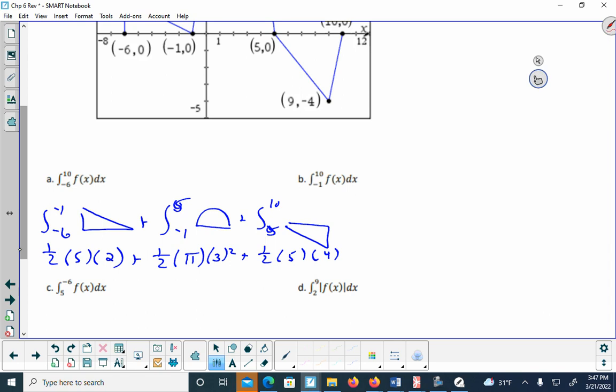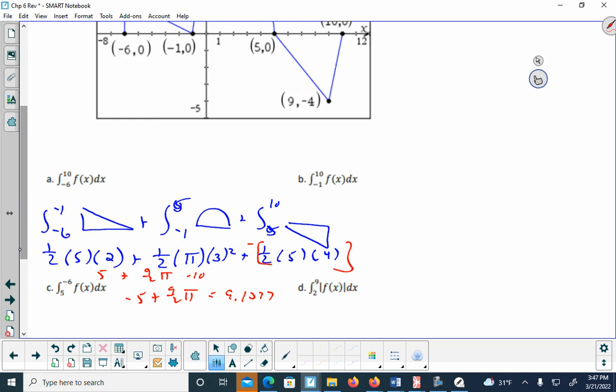But I'm going to also remember that this is below the x-axis, so this whole thing is going to go down. Boy, I'm running out of room fast. So then when I write this, I get negative 5 plus 9 halves pi minus 10. I at least have to write negative 5 plus 9 halves pi. I can leave it like that, or I can change it to the decimal 9.1375.